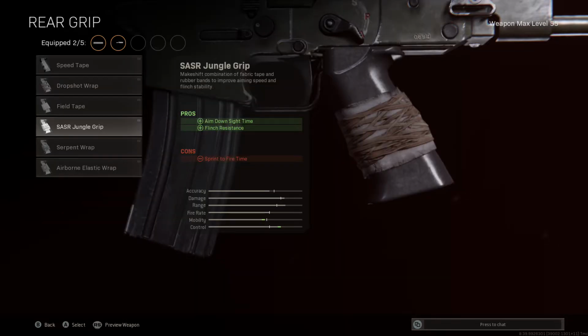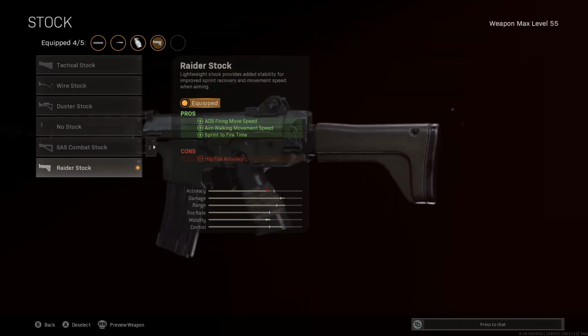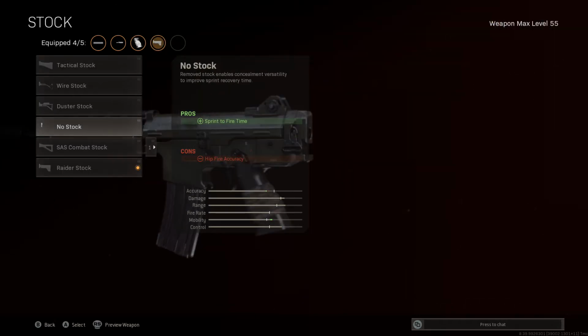So looking for a good rear grip, I always go for the SASR jungle grip with the Krig, as it offers the mobility and the control that you should be looking for. For the stock then, I decided to go for the bottom one, the Raider stock. Another option to try would be the no stock option completely. As you can see, the accuracy and the mobility go up a little bit, but for me personally, it never really clicked with me. Give it a go, let us know how it goes for you.